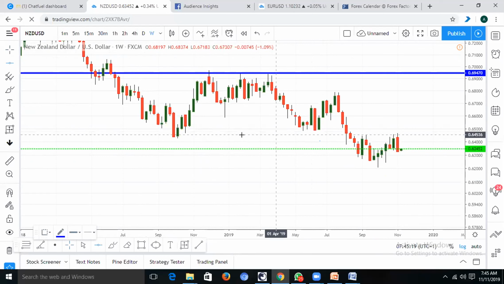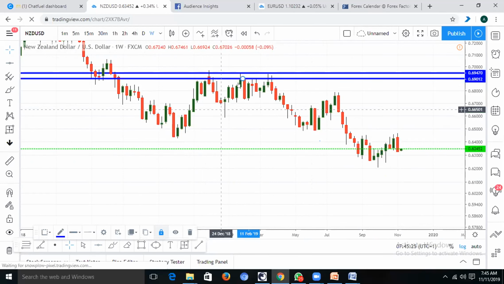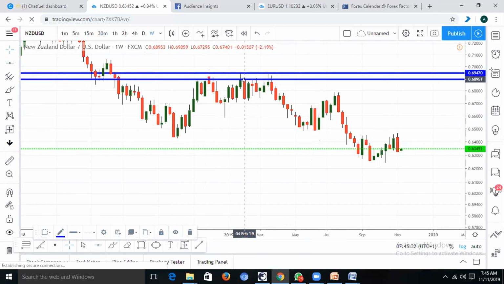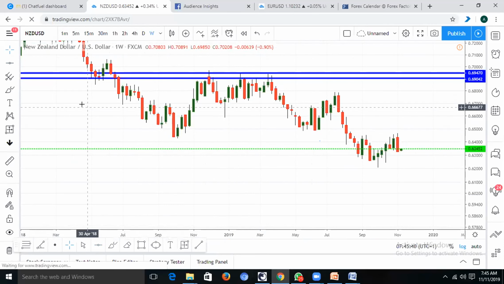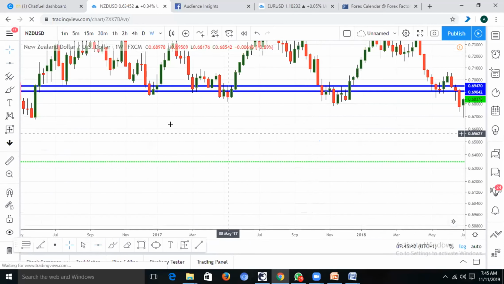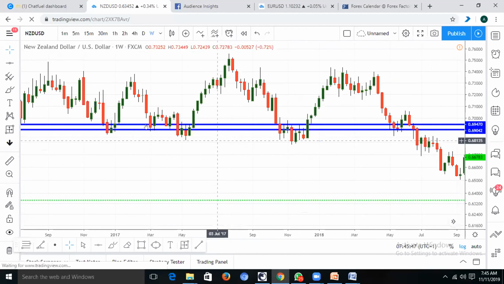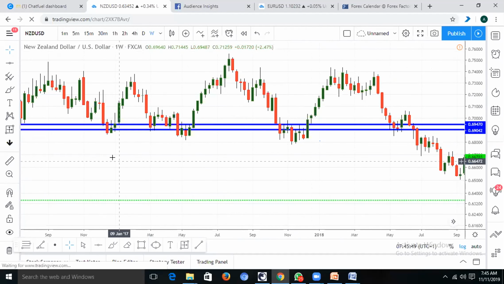This looks like a, let's check here. After you put the line, you put it here at the body of the candlestick. So you can put the body and the line. Remember, it's not a straight line, it's a zone. It's not a straight line, it is a zone. Look, they are all the same zone. See, the price has been touching all these zones.